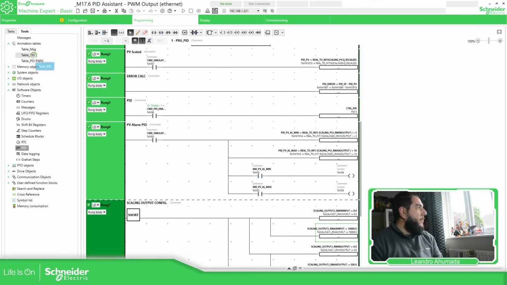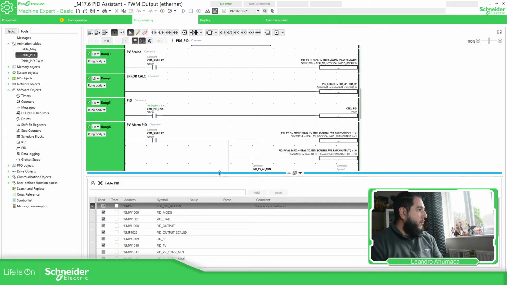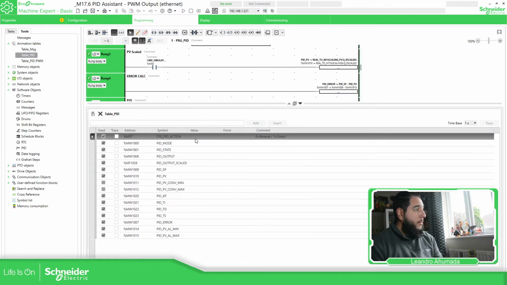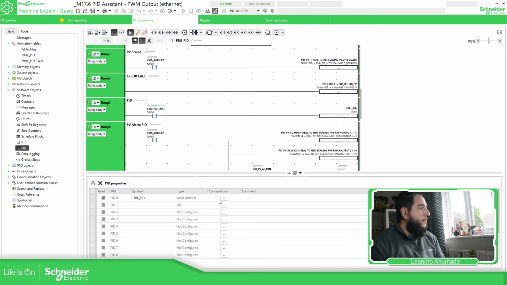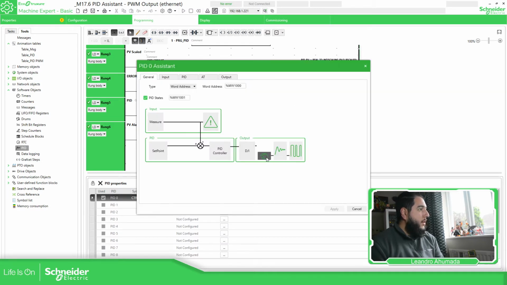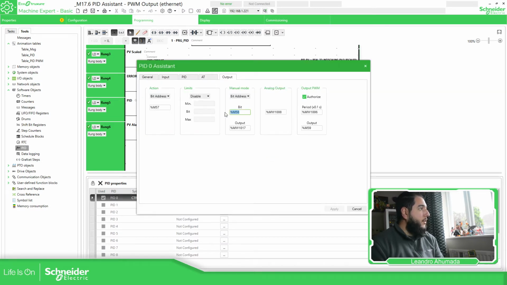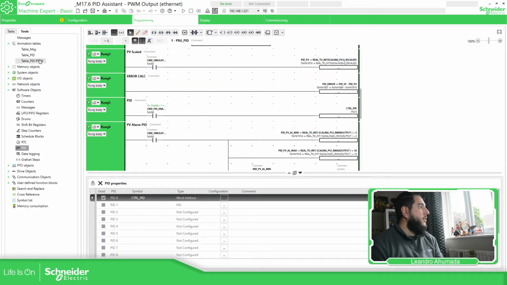So let me just double check one thing. I just want to check if I have all the variables to make the test. PID action mode, I haven't specified the manual mode. So let me just double check. PID configuration, I have a manual, but it's the M58.